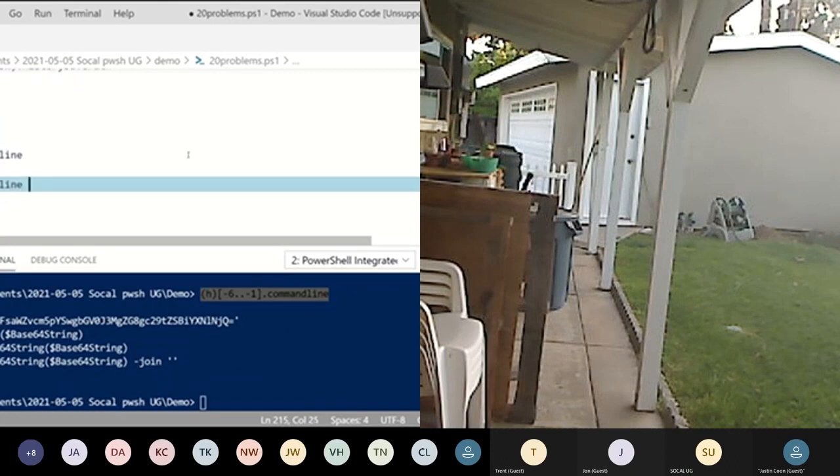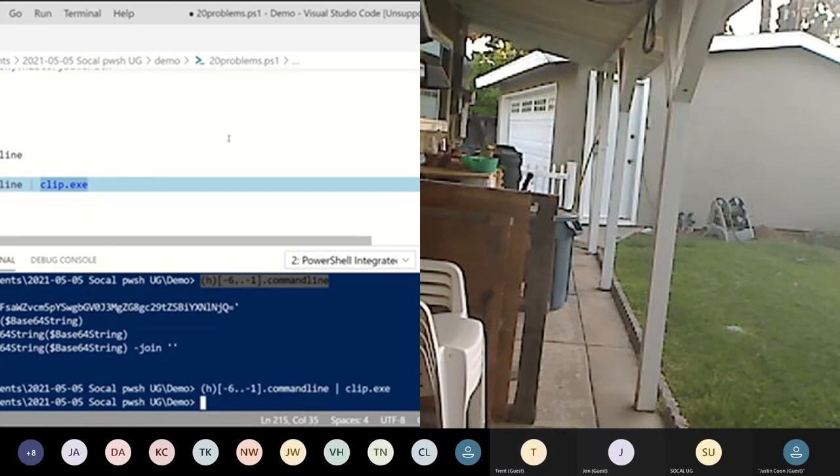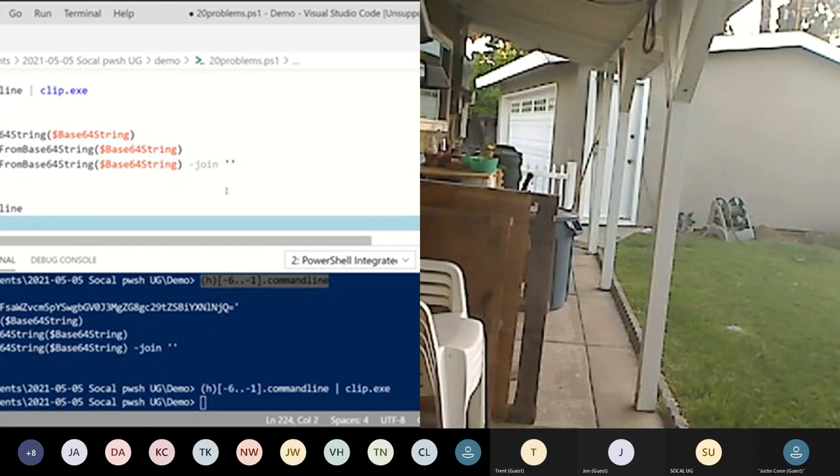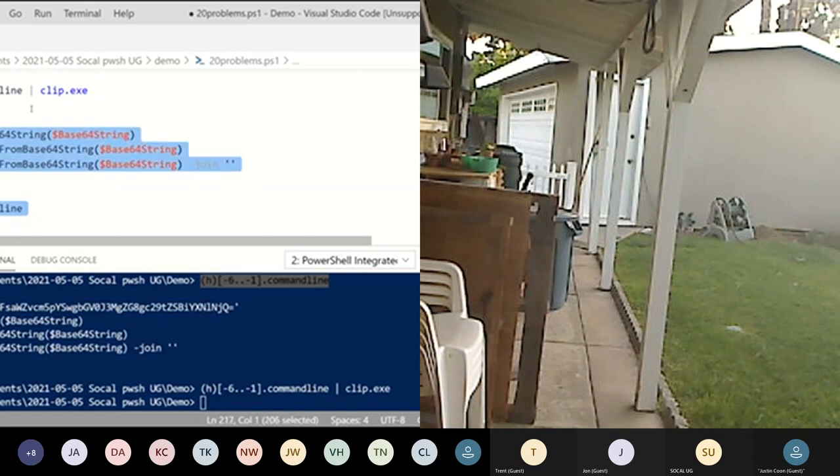And we can also directly pipe it either into clip.exe, or we can set it to the clipboard. So then you can easily just copy paste your last couple of commands that you executed in PowerShell. So in this case, I would get it. See that we have the last commands in here.